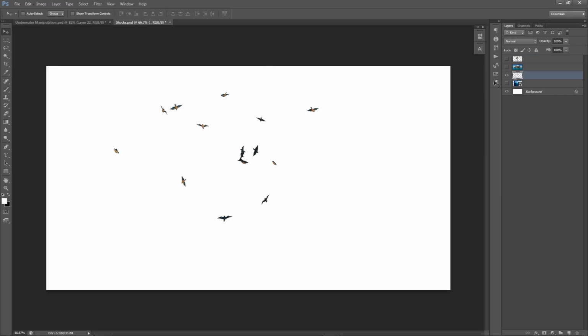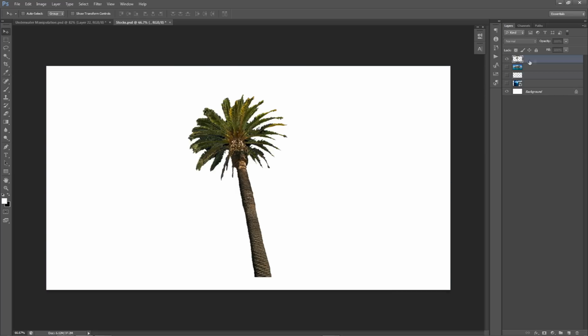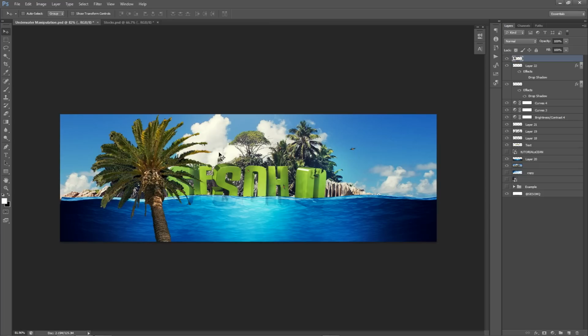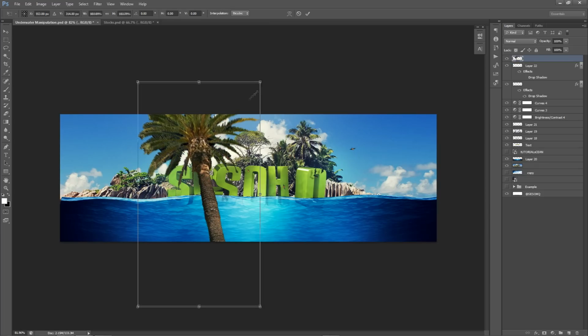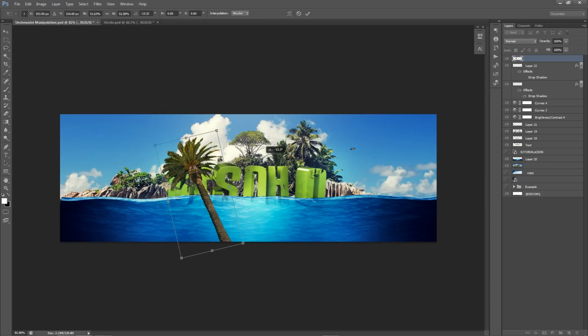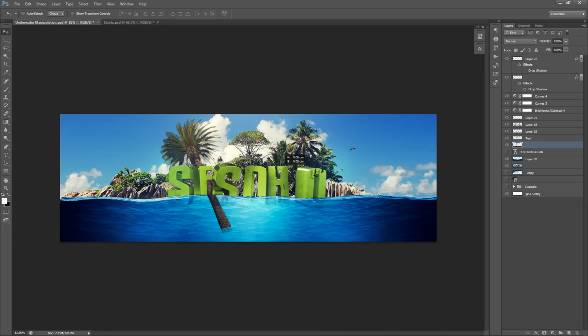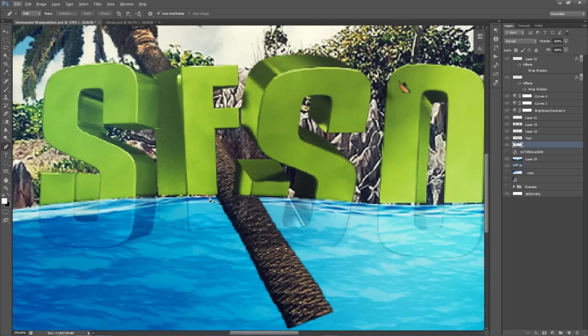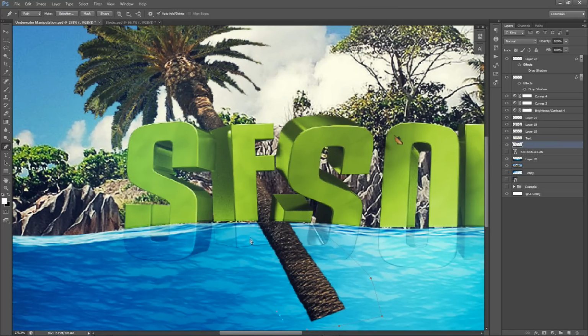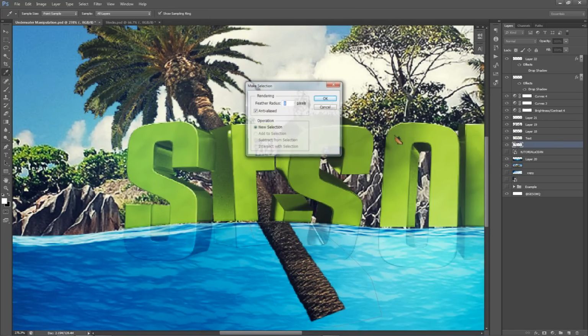For this little palm tree, what I did was I just took this and put it below or behind my text here. Not the best cutout either, I know that, but I'm just showing you guys. I wanted this below the text, so like right here. Pretty much, I'm just going to tilt it this way a little bit. And what I did was I just get close to this little waterline here and put anything I want. Make sure it's below. What if I have this thing floating, right? I don't know. Let's see what it looks like. I'll just try it. Why not?